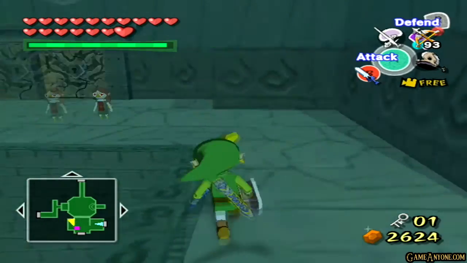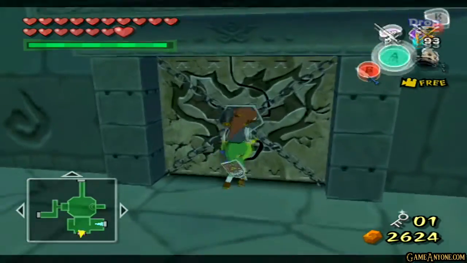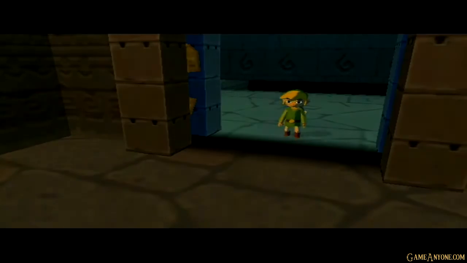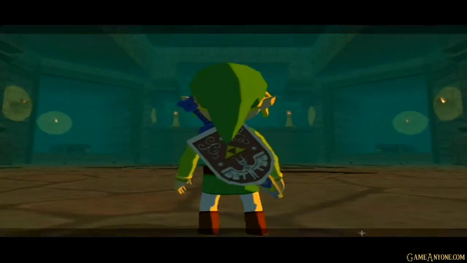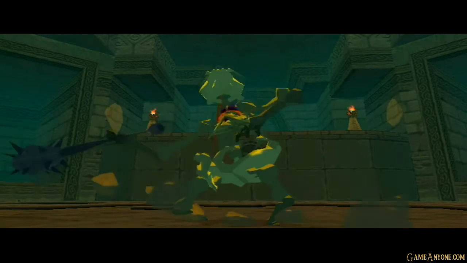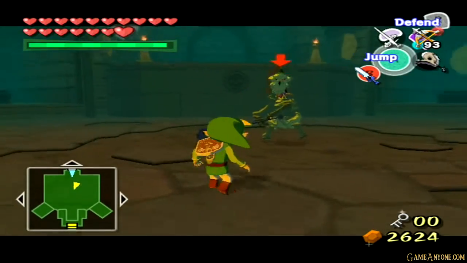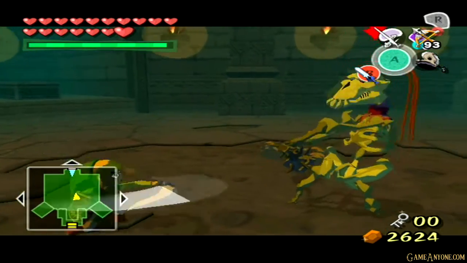Very abundant. Along with another enemy that we're going to be fighting. This enemy is also annoying, but not as annoying as Redeads. Redeads are both annoying and creepy. So what is it? The next logical step of a Redead is a Stalfos. Makes sense.